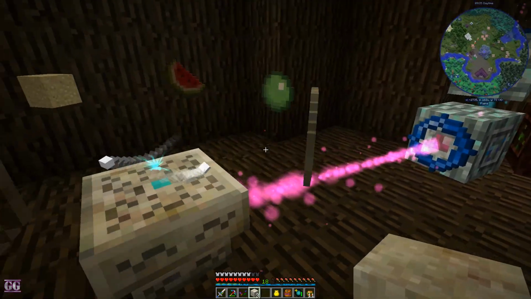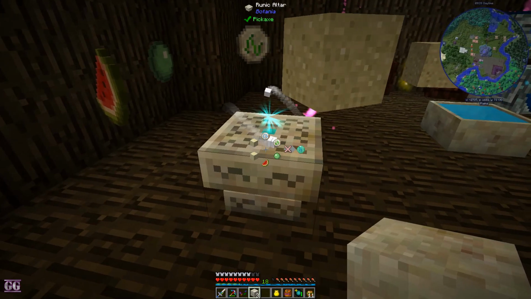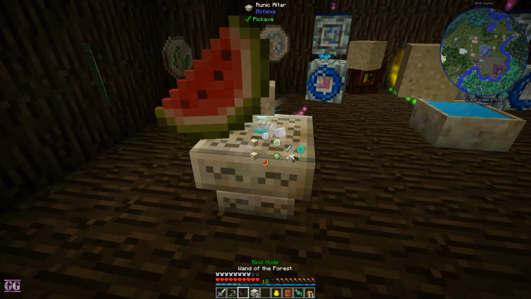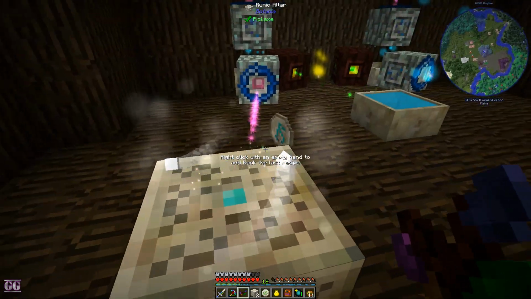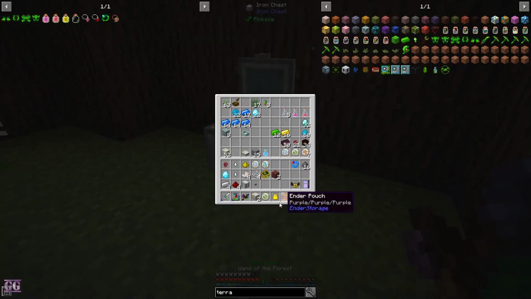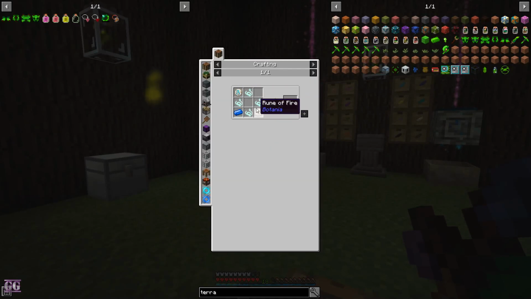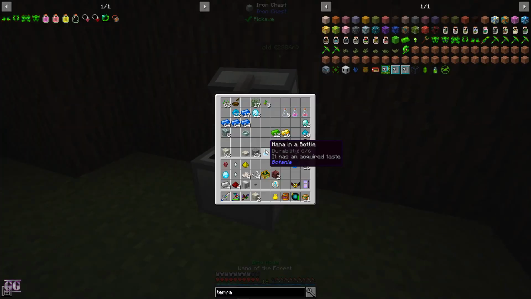Okay, we're not producing enough mana though. You see what I meant? It has to be overdone. Or it might be that I'm just using mana left, right, and center with all these ingots that I've been crafting. See, now we have a rune of summer. So now we can do summer and fire, which we have.